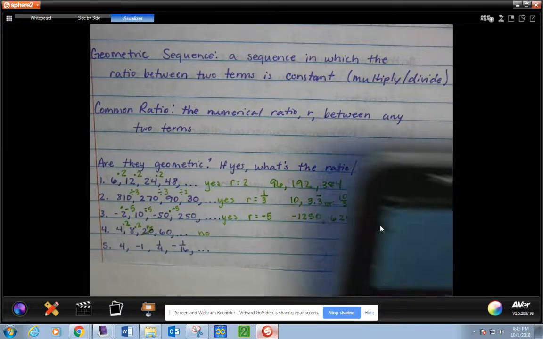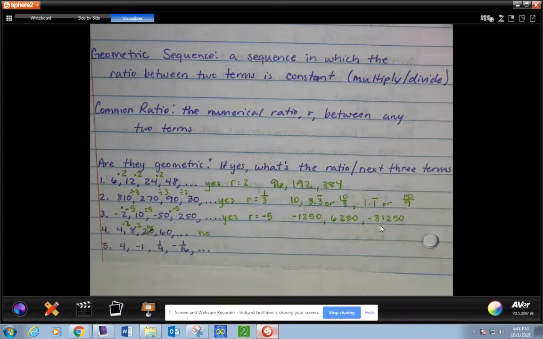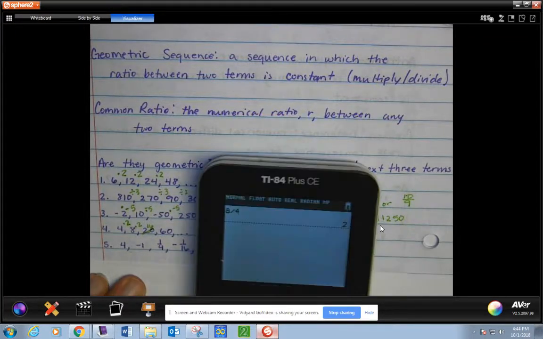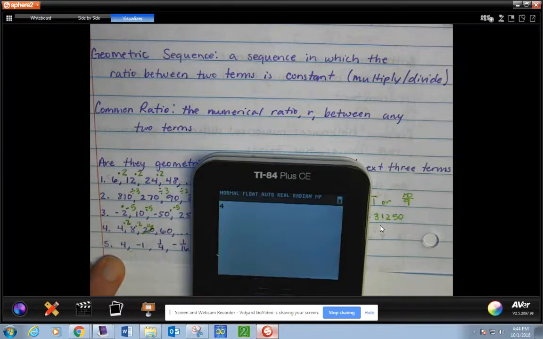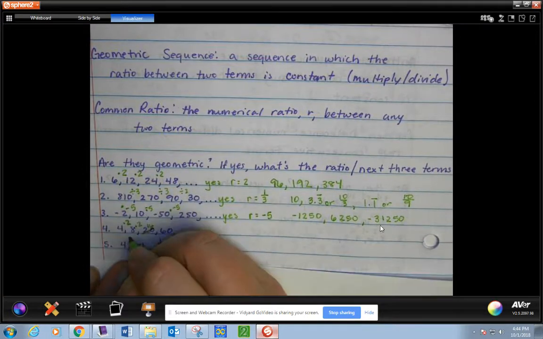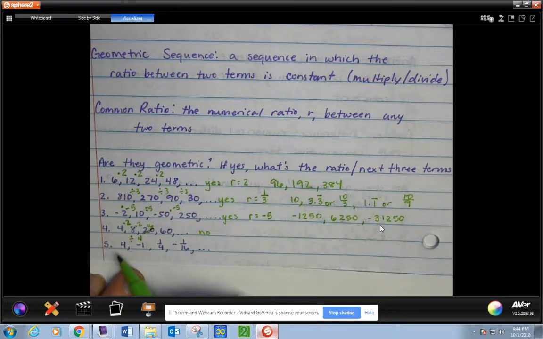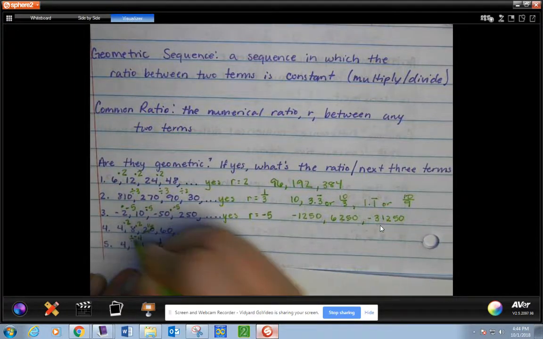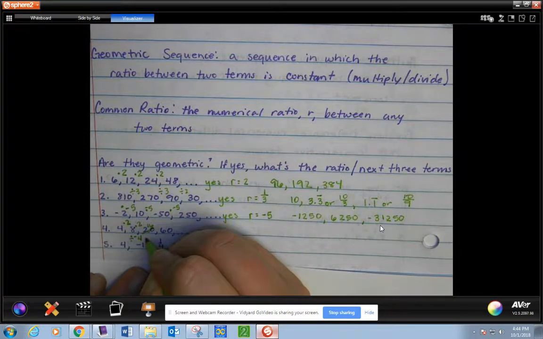Moving on to the next one, you have 4, -1, 1/4, -1/16. So now what you're going to look at, your signs alternate. So something's going to be a negative sign. Your numbers are getting smaller. If they're getting smaller, take the first number and divide it by the second number. And when I do that, I am dividing by 4. Now, the only thing you need to remember to add in, since my signs alternate, I'm dividing by a -4. So now I just need to check to make sure if I keep dividing by -4 that this works.